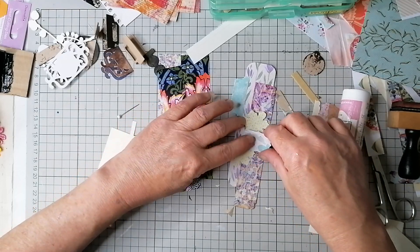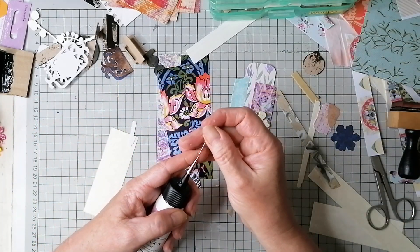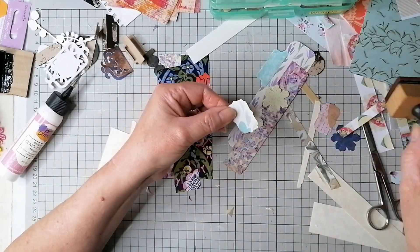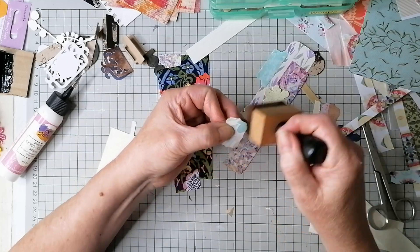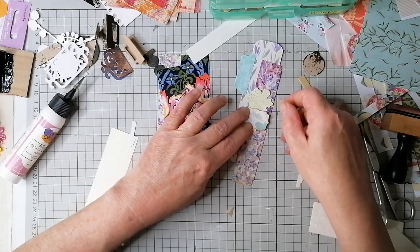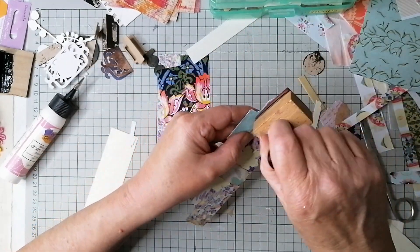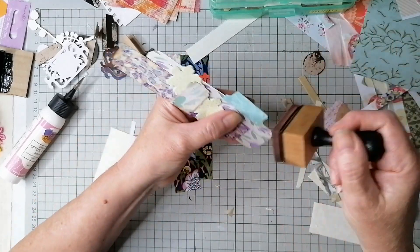You know, with still wearing masks and things at the moment — personally I am. I was always really like, oh I'm not going to do that, but actually I think I'm going to be one of the ones that's very reluctant to give it up now. Because that flipping variant is in, isn't it — it's here. My granddaughter, the youngest one — her school's year group has had to be sent home because somebody tested positive.